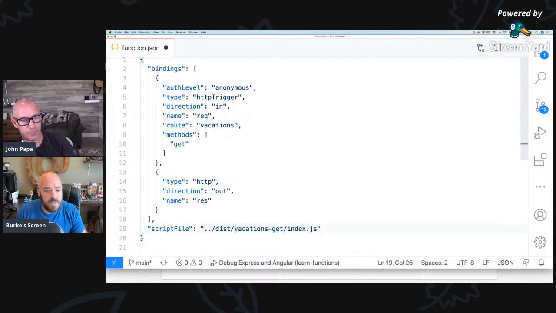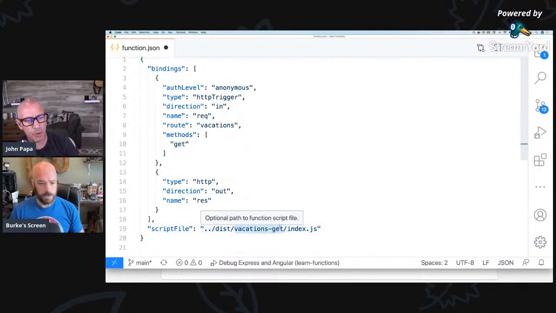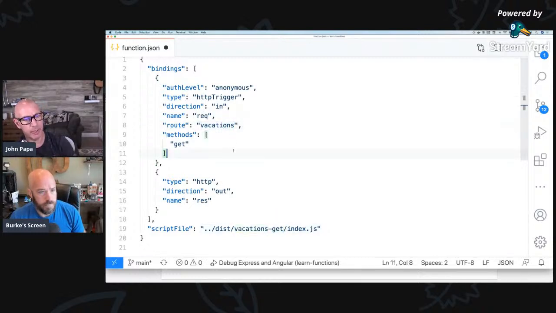Why not? What's wrong with just having them type this? Why is that so bad? Nothing wrong, but it's more conventional with REST and HTTP to not put the method in the URL itself. Instead, we pass the method as part of the HTTP call. Okay, so this becomes the URL, so basically we're just dropping the -get here. Yes, we're changing the convention to say, I'm making the folder be this thing, but I want the API to actually just be vacations.